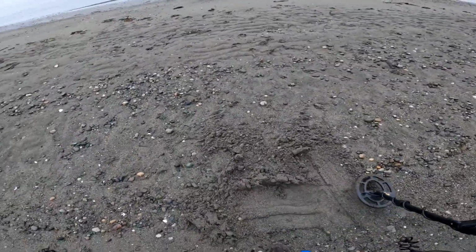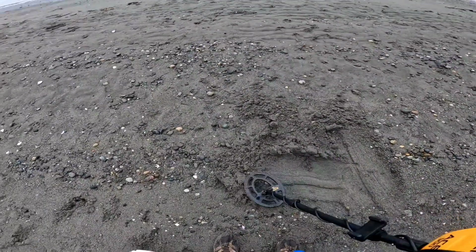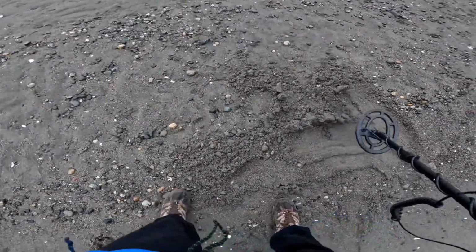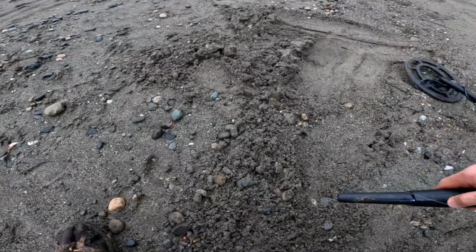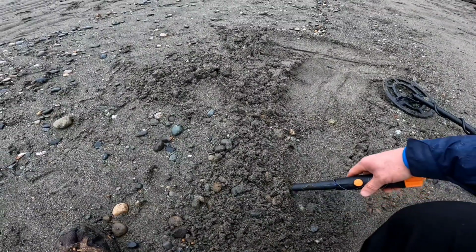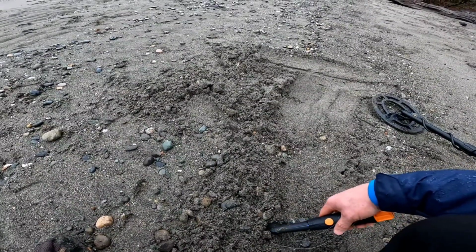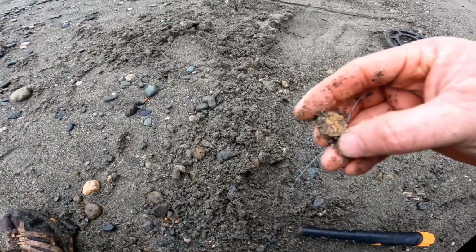Might be a time where the pinpointer could possibly come in handy. Out of this hole here, and it's right in here. So there's something right here, but it's so sandy it's hard to see anything. So it is a little penny, I think.